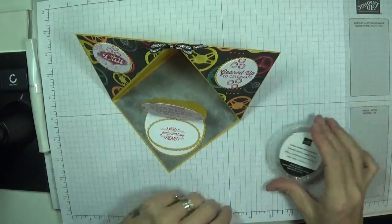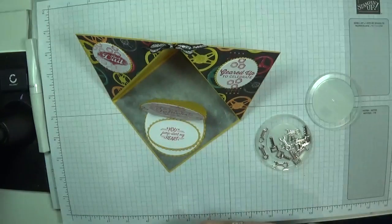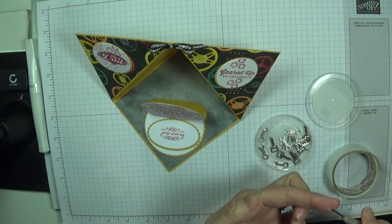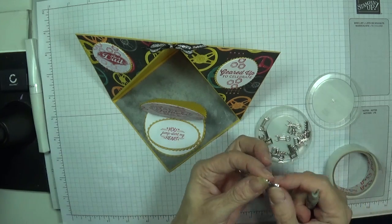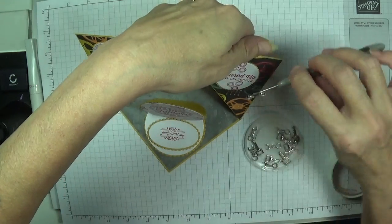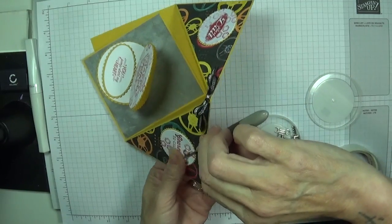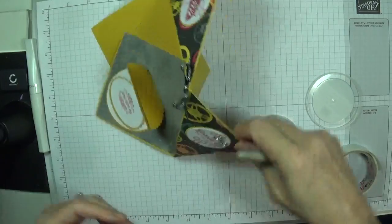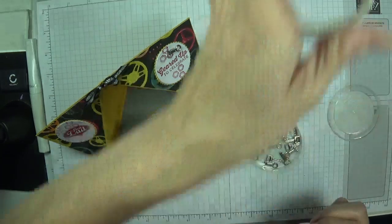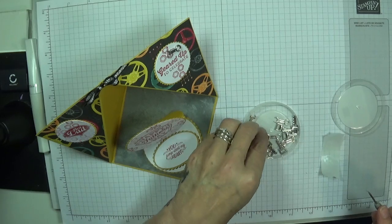And last but not least, we've got these beautiful classic geared up elements. I'm just going to grab a glue dot for each. Roll that up. That's going to go on my little spanner. Just right at the back there. And that's going to go that way. Just attach that there. And then I'm going to grab another one. And this is going on the key.